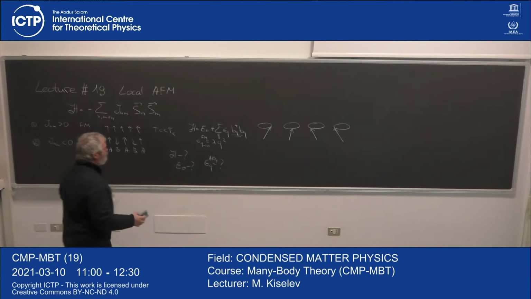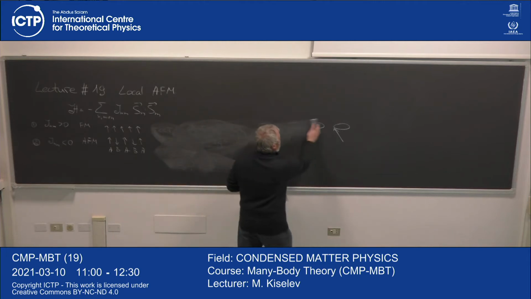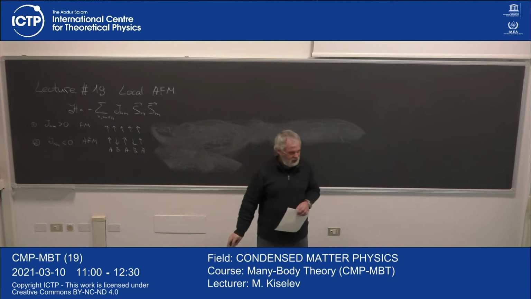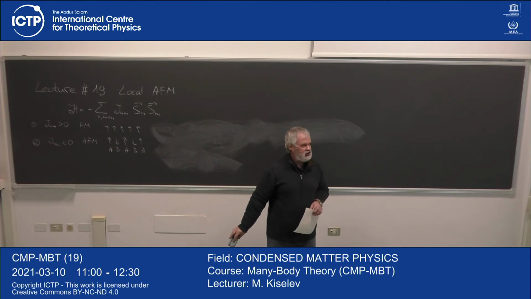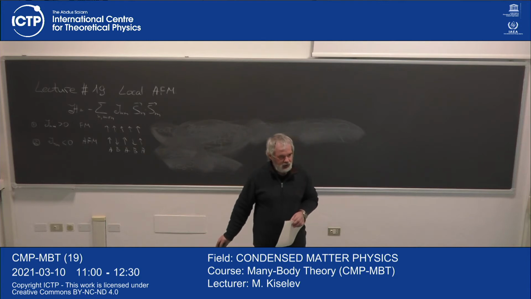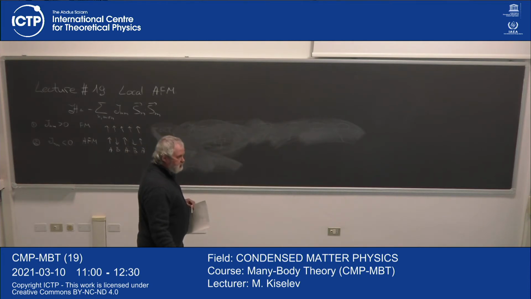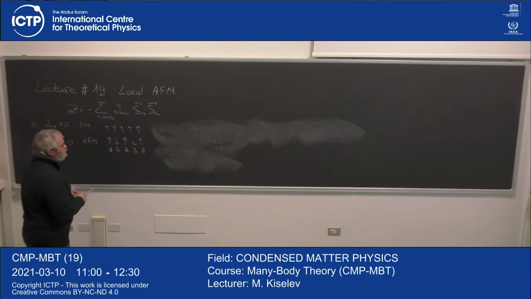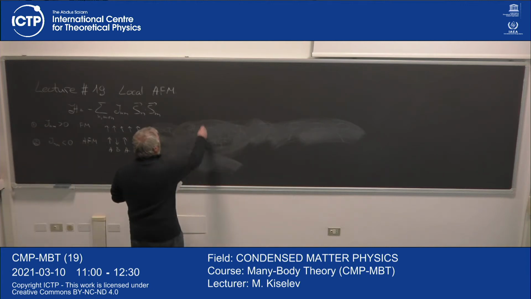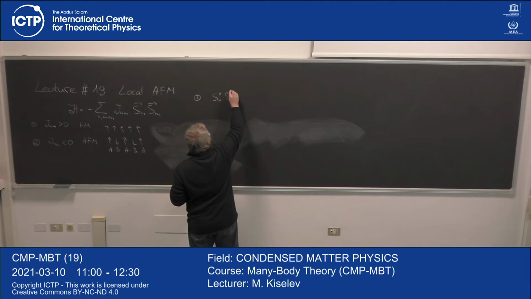Good. Again, without losing any generality, I'm talking about a three-dimensional system. I'm not going to speak about quantum phase transitions, although it's a very interesting question. And I'm talking about lattices which are compatible with a bipartite structure. For illustration, for real calculations, at the end of the day, I will use the simple cubic lattice. So now we have two sublattices, A and B. So I start with the product of X and Y components.